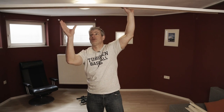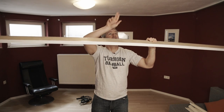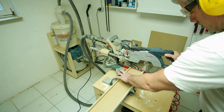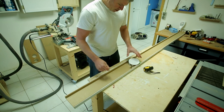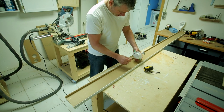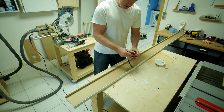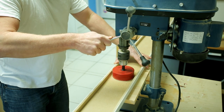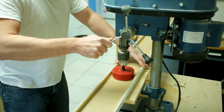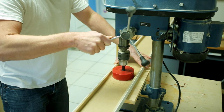Installing the beams is the same kind of process: drill some holes, hold them up, put some marks in, pull it down, drill for the anchors, and reinstall. I square off the ends of the beams to make sure we get a nice flush 90-degree fit. I want these beams as low profile as possible. The lights need 3 centimeters of clearance, so I cut a recess in each beam to accept the back of the lights — this shaves about 8mm off the profile. The lights require a 95mm diameter hole, so I use the same hole saw for the recesses and the electrical access holes.